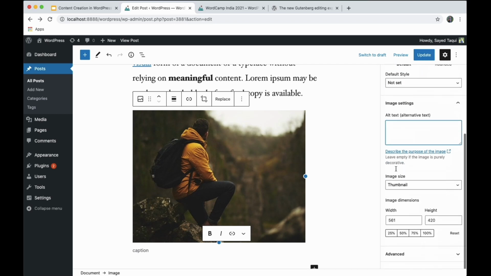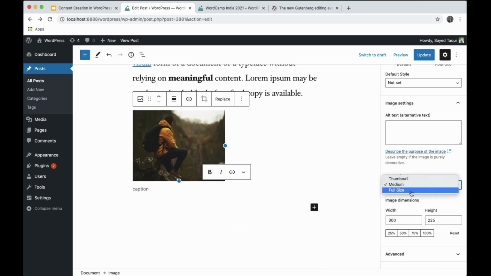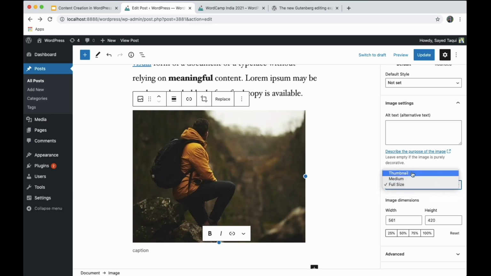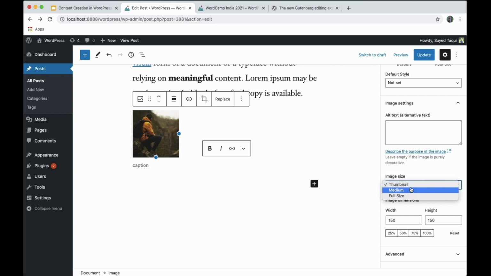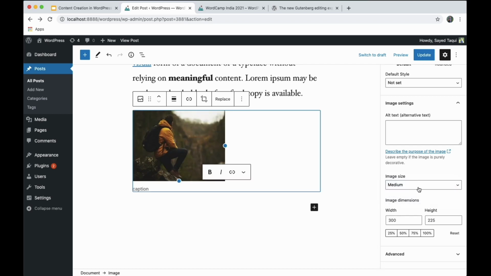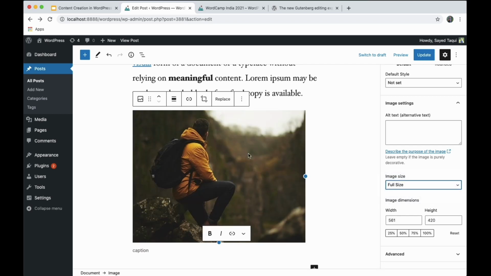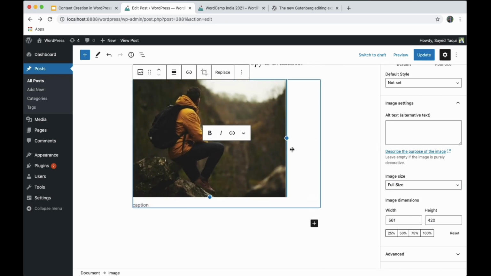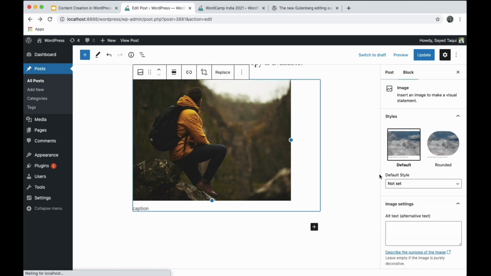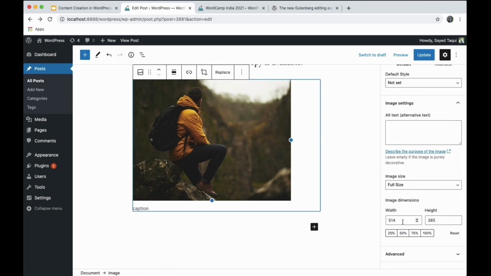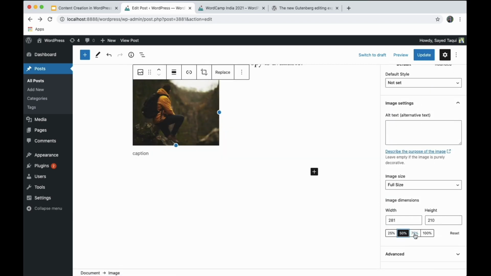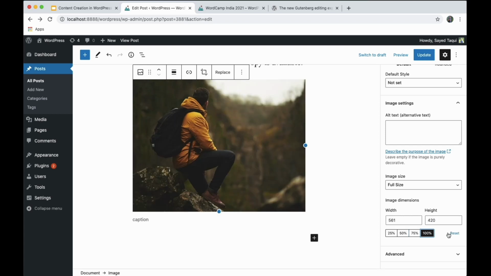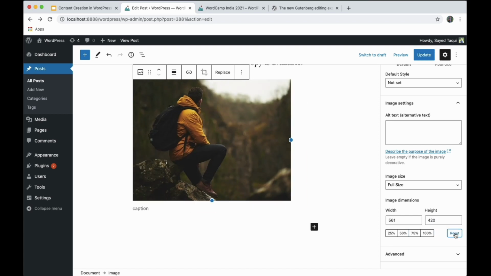This is the alt text, and you can choose the image size. And if you want, you can also change the width and height of the image. You can also resize it using this, or by using the options here. Either make it 50%, 70%, 75%, or 100%, or reset it.